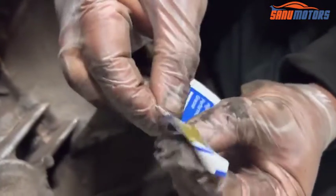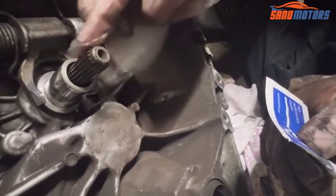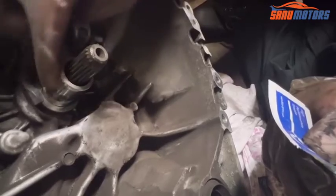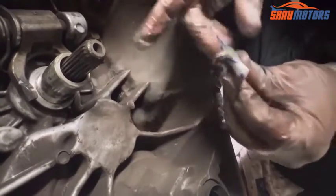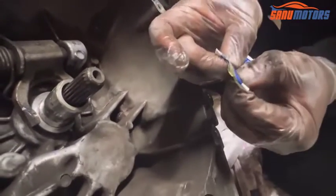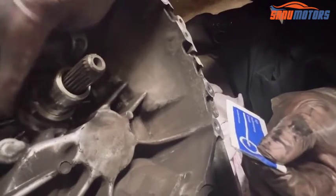They already sent the very tiny thing. See, not much. Take it out and apply around this area very tiny, and this area very tiny, and also here and there. Right, see, grease packet already finished. Tiny bit on this shiny point.